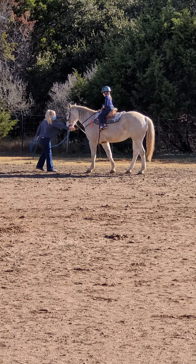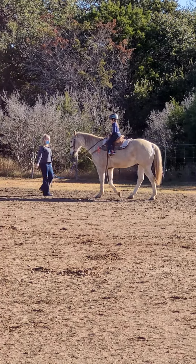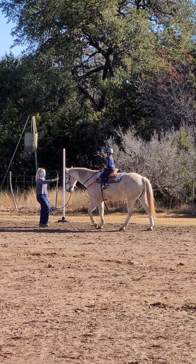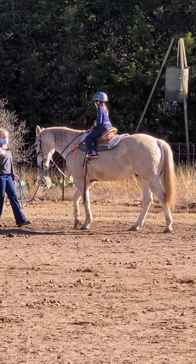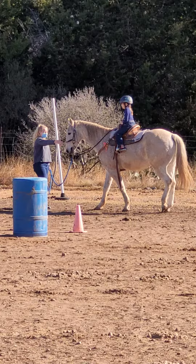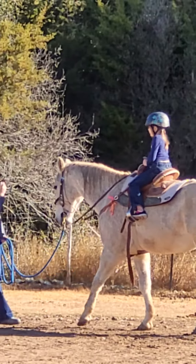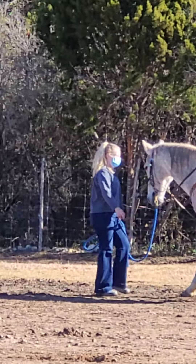Alright, so this is our ring, right? So how you kind of know if you're in the middle of your ring is you can count. Right now, see how it's headed straight? So if it's kind of twisted to the side or this side, then that means we're not in the middle of our ring and we need to move our hands in the middle. Does that make sense?